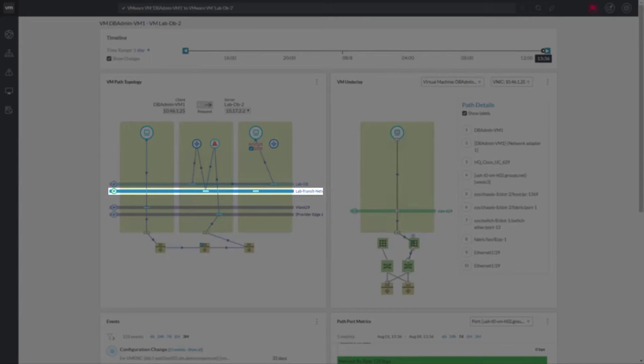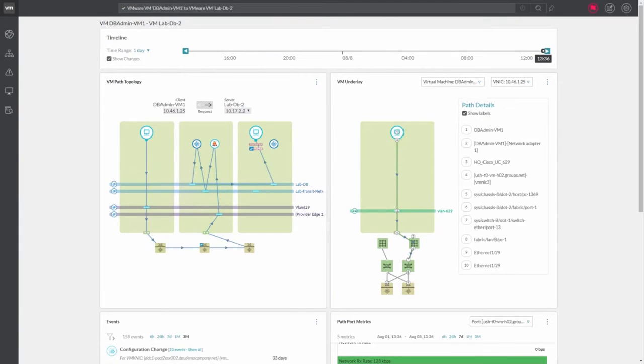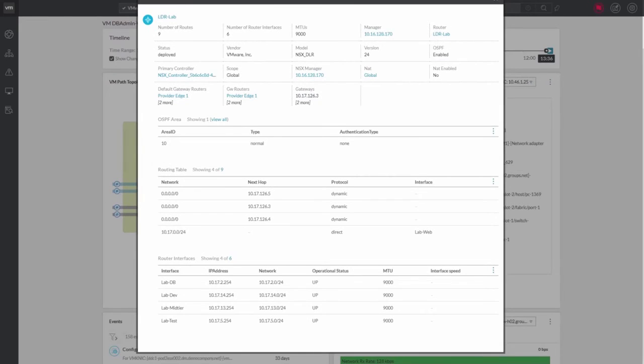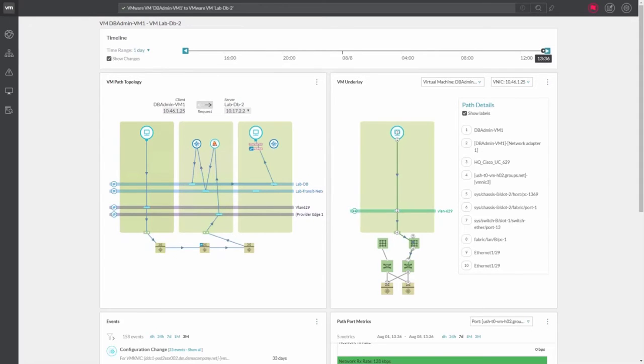We see this provider edge is associated with the VXLAN Lab Transit Network. Network Insight provides the segment ID and all the associated NSX details. This provides full visibility into the VXLAN. The next stop in the path is the Distributed Logical Router. Notice the associated VRF and routing details for the NSX Distributed Router, which is the VXLAN on LabDB. This is where the workload LabDB2 resides.